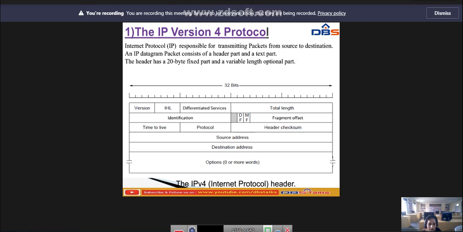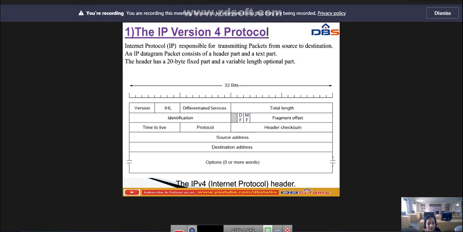It was originally supposed to count time in seconds, allowing a maximum lifetime of 255 seconds. It must be decremented on each hop and is supposed to be decremented multiple times when a packet is queued for a long time in a router. In practice, it just counts hops. When it hits 0, the packet is discarded and a warning packet is sent back to the source host.